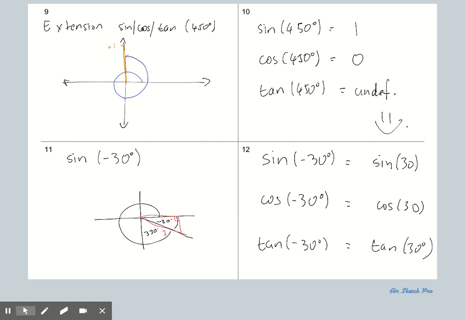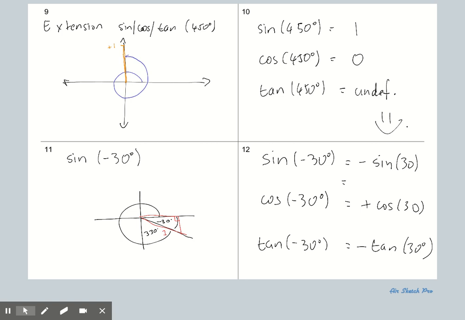So again, we would do this in our head and we would say, thinking about the unit circle, what's the x and y coordinate doing? Well, the x coordinate is positive. So it's, I'll explicitly put it in, but you wouldn't normally, positive cos 30. The y coordinate is negative, so it's negative sine 30. And look at that line, it's going down, negative tan 30. Done. Well, not done, but that's the hard bit done.